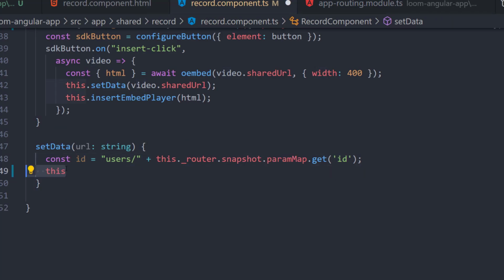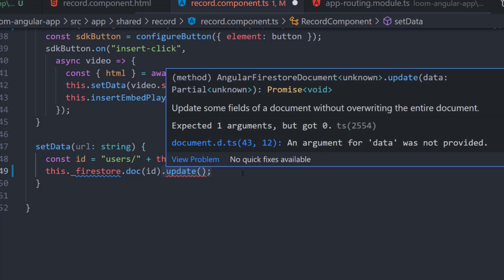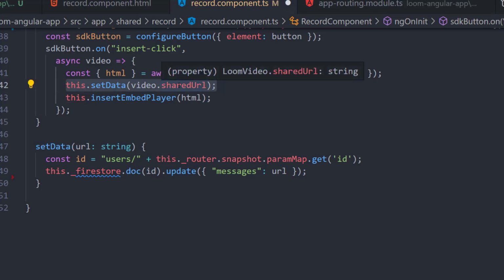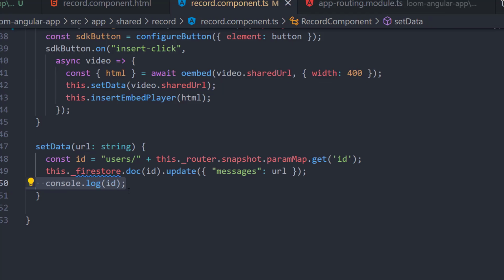So inside users, I'm going to access that user ID document, and inside that document, I'm going to update it and say message equals URL. That's how I'm storing that shared Loom URL, which was created inside an Angular app, in the same Firebase database, which is used by the Flutter code.